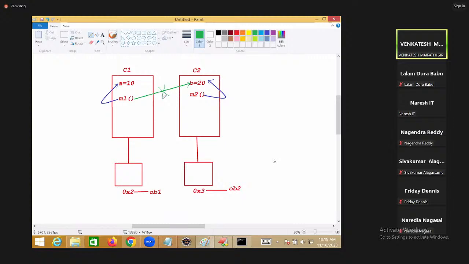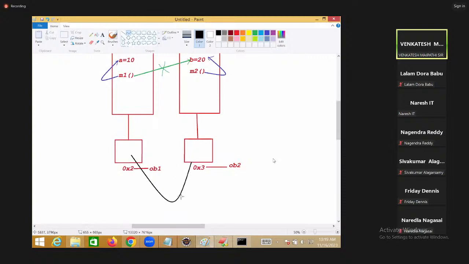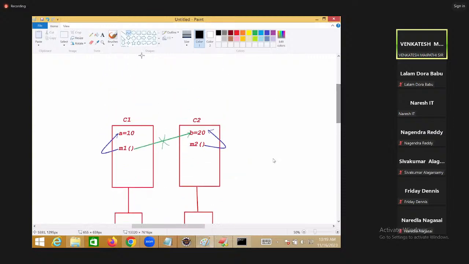Up to now, the class method is accessing a variable of the same class. Now M1 is saying that I want to access a variable from another class. You cannot go directly. If you want to go to that class, there must be a relation between these objects, or there must be a relation between these two classes.